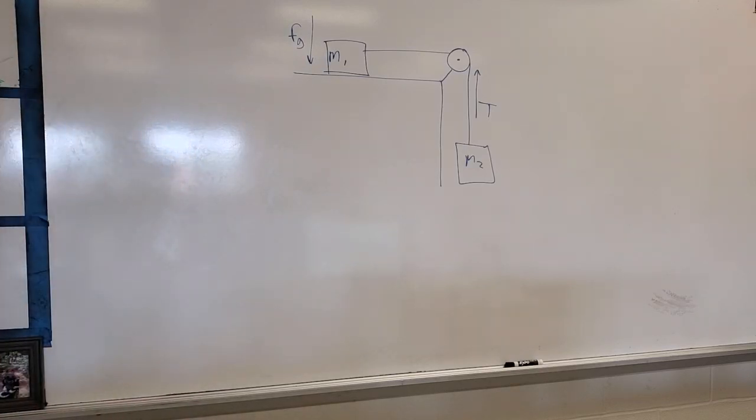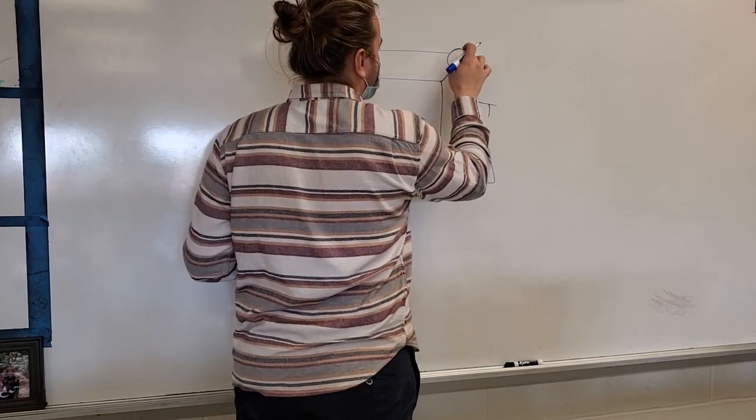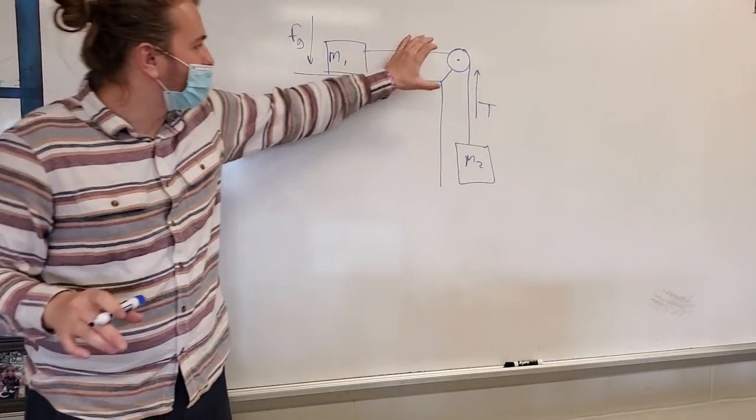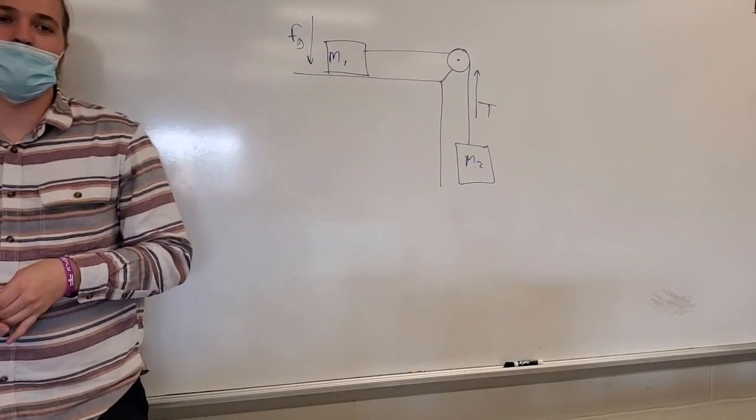Because it's the edge of the table, it's a 90-degree angle. Yeah, 90-degree angle, very good. But we don't really necessarily have to worry about that because it's on the pulley. This pulley, in a perfect world, redirects the force without worrying about an angle. Okay, so go one more.